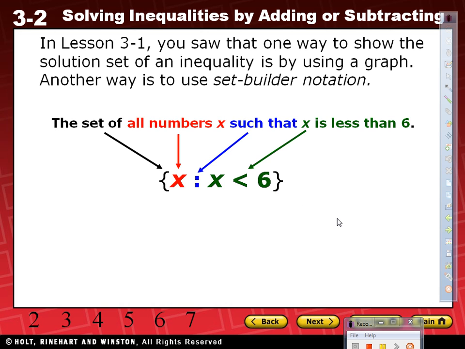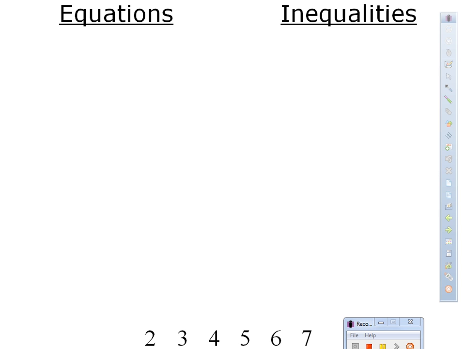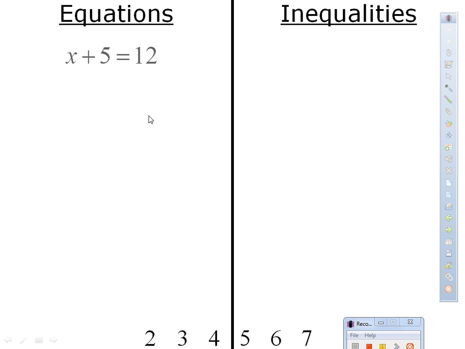So with that said, right underneath your little solution set, I want you to sketch a line straight down, like so. And on the left side, you're going to write equations, and on the right side, you're going to write inequalities, all the way down. We're only going to do one of these exercises, and you're going to see how it's so easy because we already know what to do, because we already did it with equations. On the left side where it says equations, I want you to write x plus 5 equals 12. On the right-hand side, I want you to write x plus 5 is greater than or equal to 12.